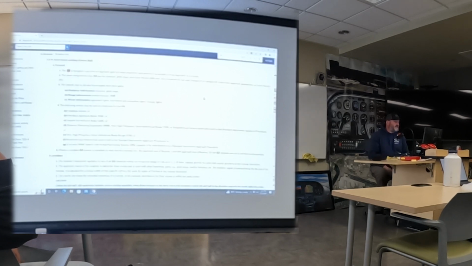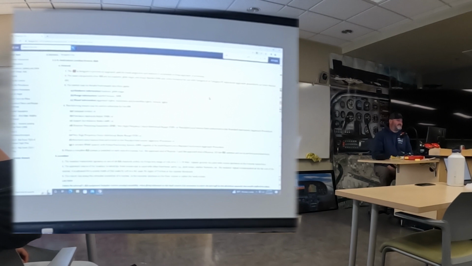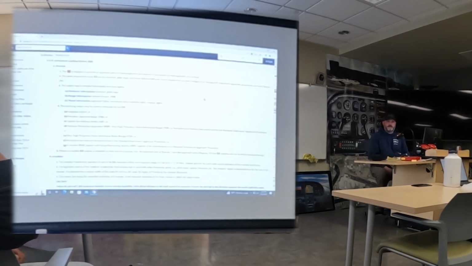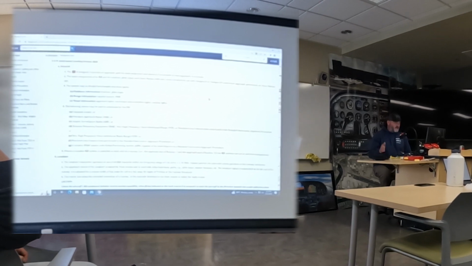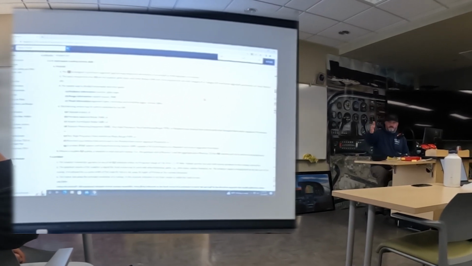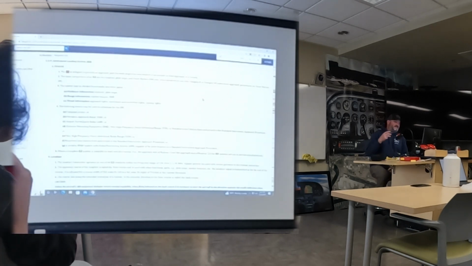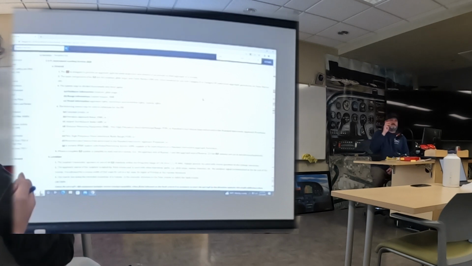The ILS is designed to provide an approach path for exact alignment and descent of an aircraft on final approach to a runway. Okay, that's the design. Alignment and vertical guidance. The basic components of an ILS, they give 3 things. I'm going to give you their 3 things and I'm going to give you what I like to describe it as, okay? Theirs are guidance information, and you're going to have to know these.